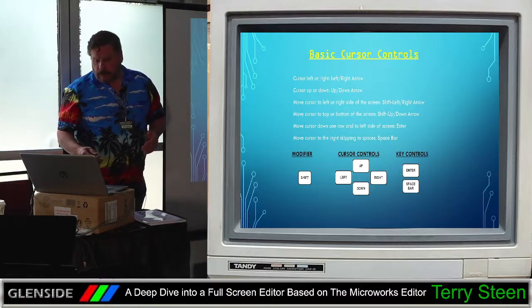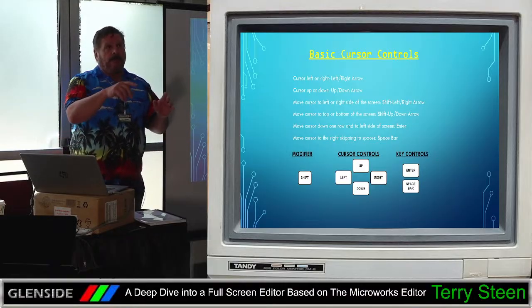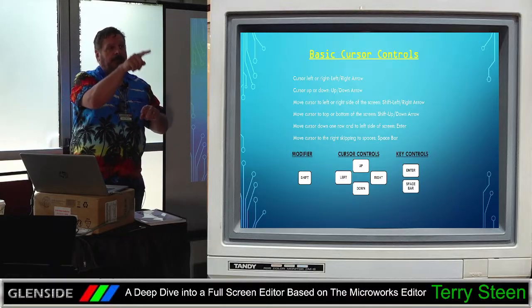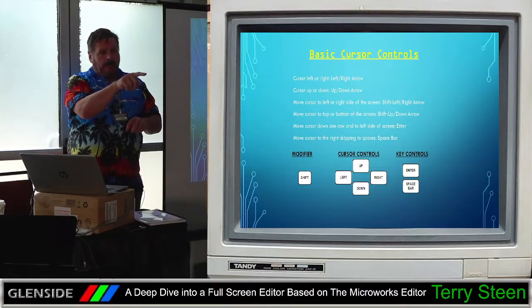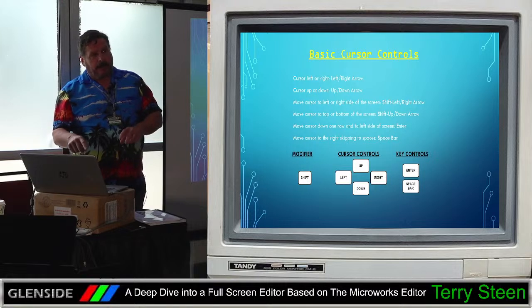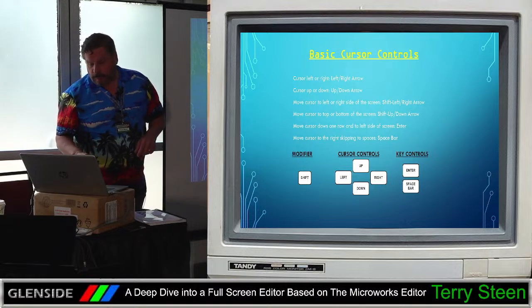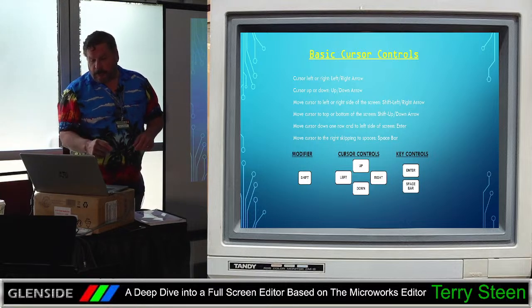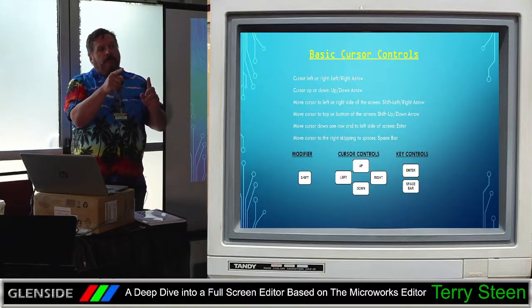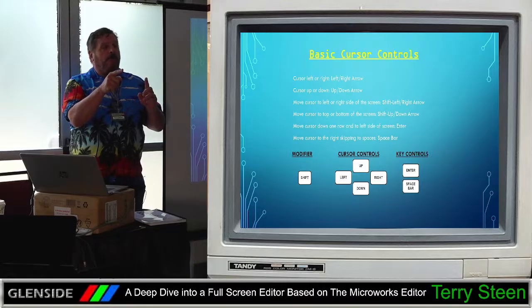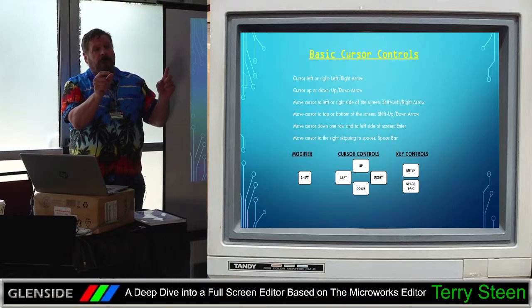And the other controls that the Microware editor uses is enter. If you're on a line and you hit enter, it'll take you down to the end of the text, so you can basically tab out to the end by hitting enter anytime you want to. And spacebar, on their controls, looks to the next place on the row of text, finds a space, so it'll skip over words.